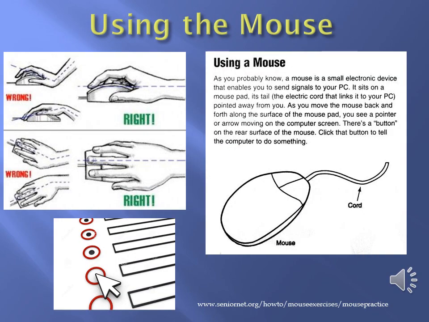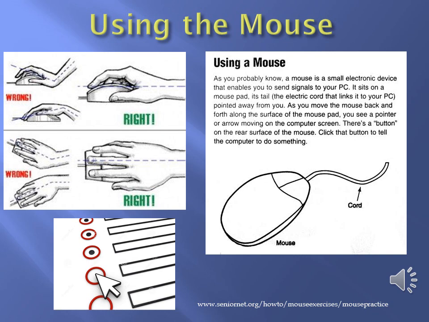Using your mouse is fairly simple, and you can see here to the left, as time goes on, you're going to use your mouse how you're going to use your mouse, and it's not going to matter what anybody tells you. Whatever you feel comfortable with doing with it is what you're going to do, but there are actually wrong and right ways of doing it. If you start to notice that your wrist is bothering you or something to that effect, it could be that the way that you're using your mouse is causing that to happen.